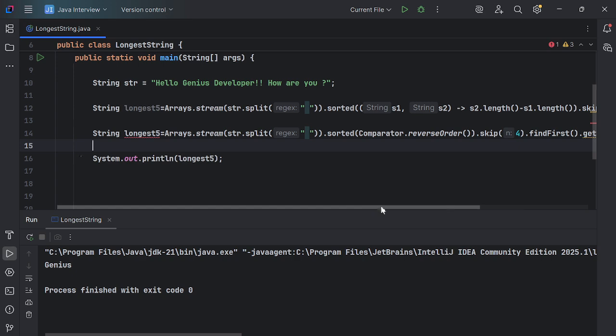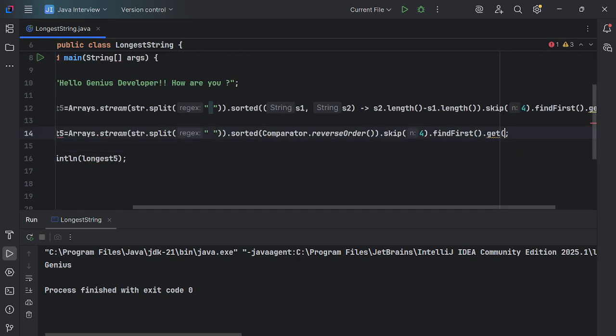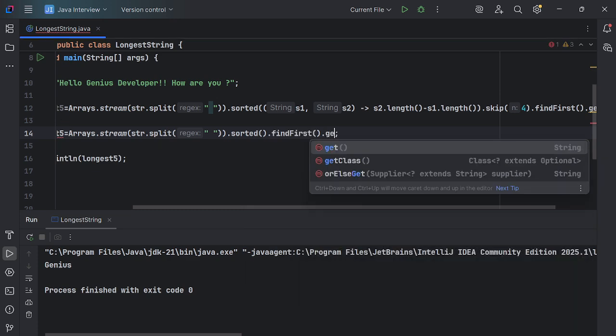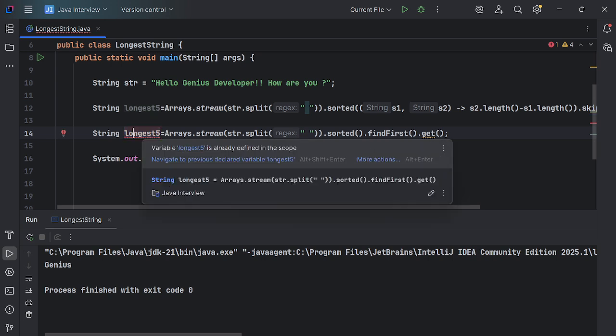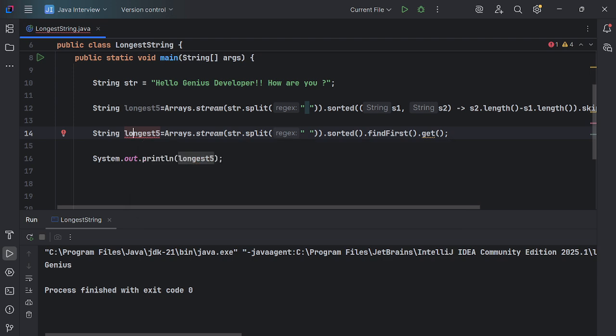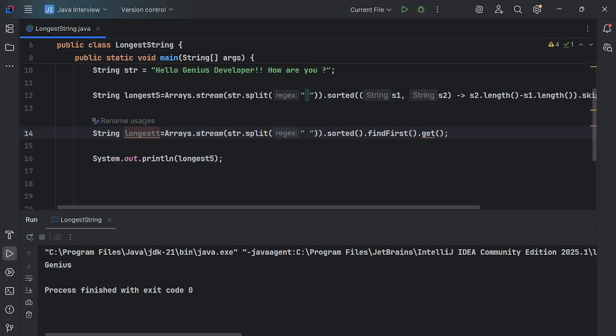Here, actually, we can get some other functions also, guys. Let's see, we will use the operator directly. If we use sorted, then findFirst, then get, let's see what this will return. It is not going to return some string. Suppose I give a language here.